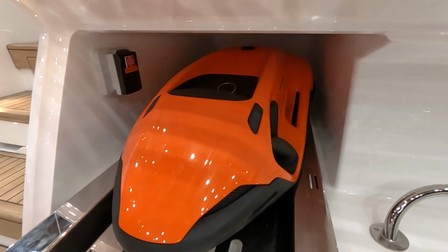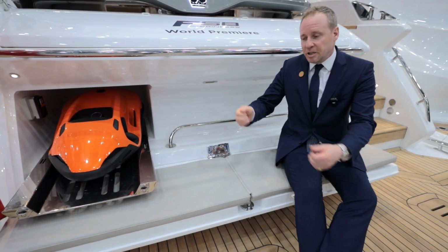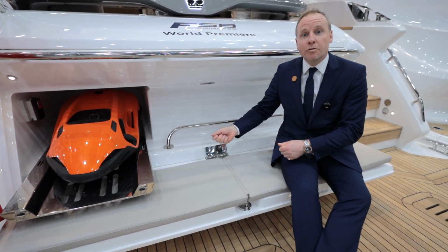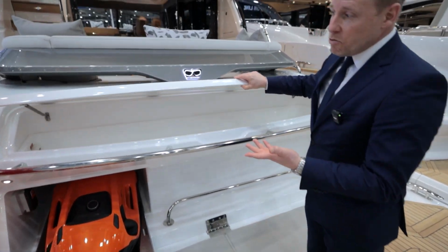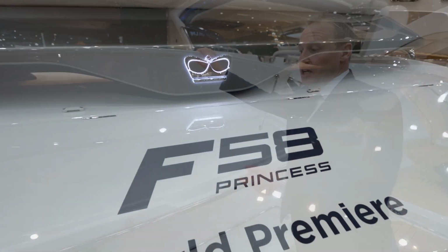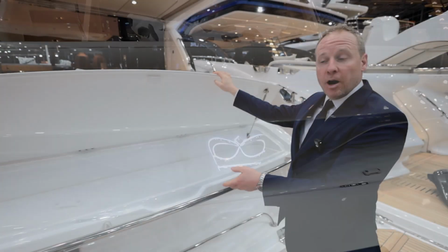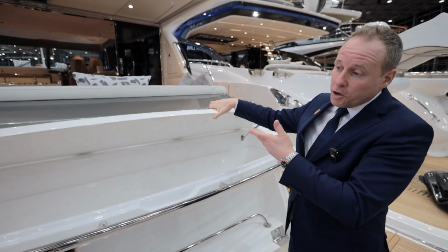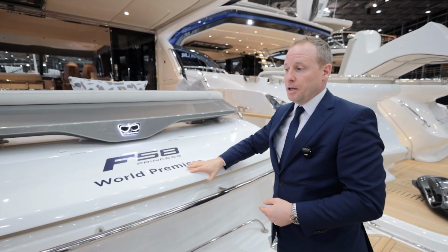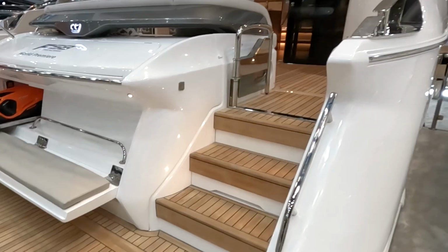We've got a C-bob storage here. It's an option, but these units are quite heavy. So this slide out mechanism with a charger just means you've got the minimal distance to actually move quite a heavy unit. We've got another compartment here. Great for putting lines in, nice and easy. It's draining, so your lines can drain out. There is an option to put a wet bar, a sink, if you want to. Obviously we've already got up on the flybridge and there's cooking facilities at the back of the boat at the saloon. So not essential, but just some flexibility there.